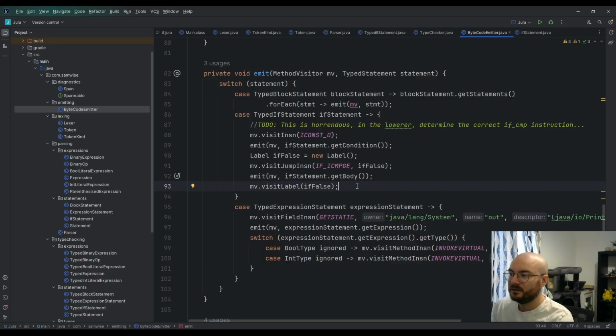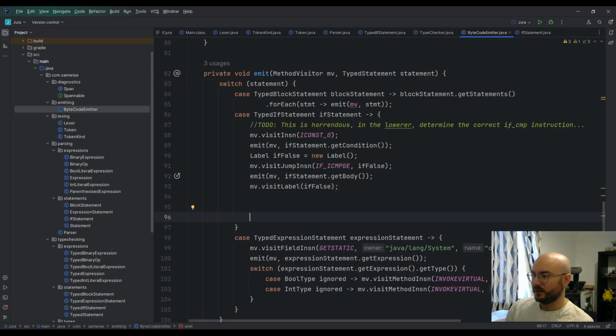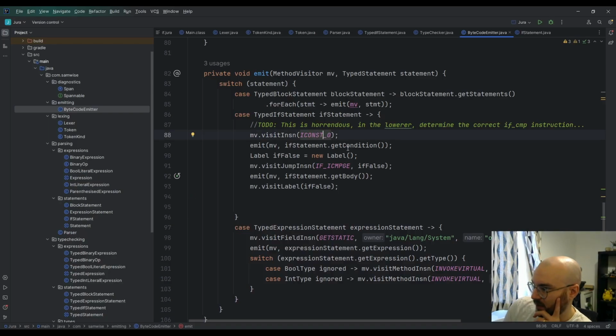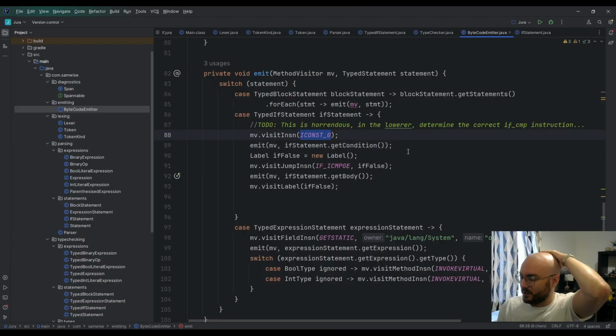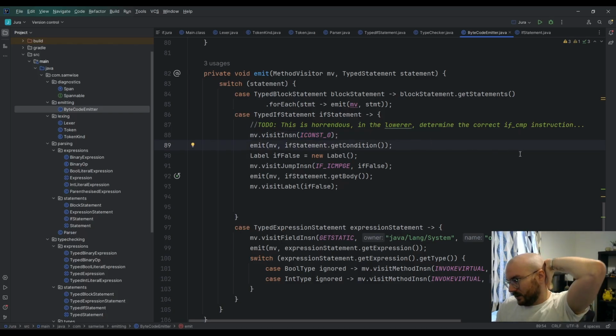if it is. Yeah, this gets more interesting. Okay, so what we're doing is we're pushing the constant 0. We emit the condition. Now, there are no booleans in Java bytecode. There are only integers, or rather, the way you represent a boolean is with an integer. There are other types. But for a boolean, it's just actually an integer, or like a byte, I think. Yeah, because we're pushing a constant integer, not a constant byte. Although this probably is just a byte.